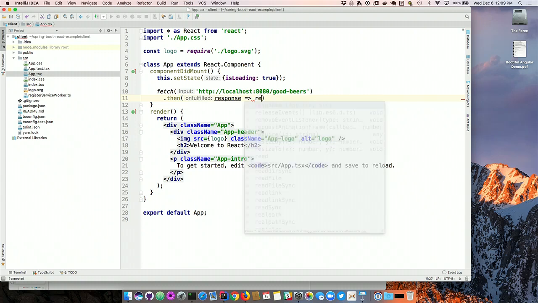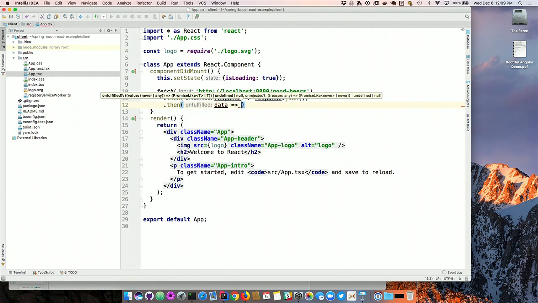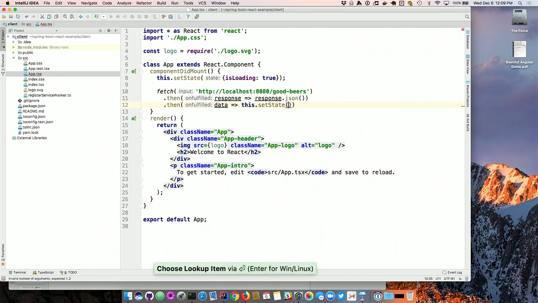In Java, you've got the thin arrow. In TypeScript, you've got the fat arrow. So that's kind of tough to remember. But then you can take it from there and do data, this.setState, and we'll go ahead and set beers to be data, isLoading to false. And you have to do semicolons when you're doing TypeScript.